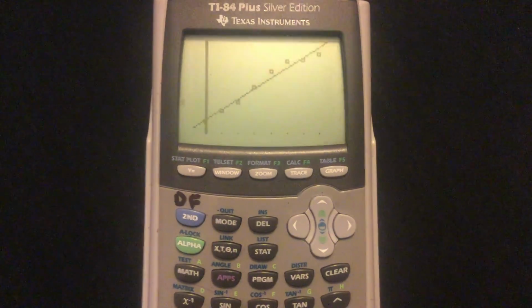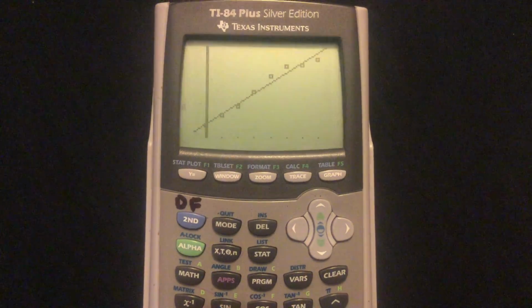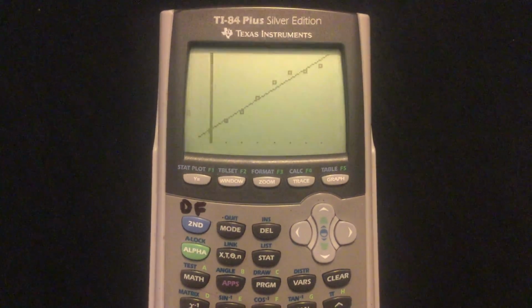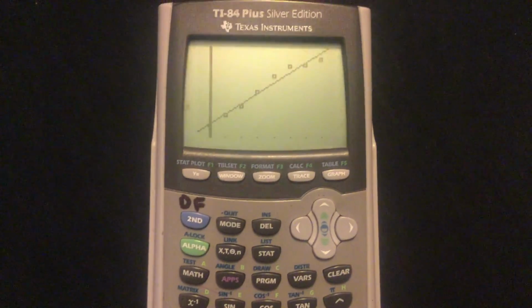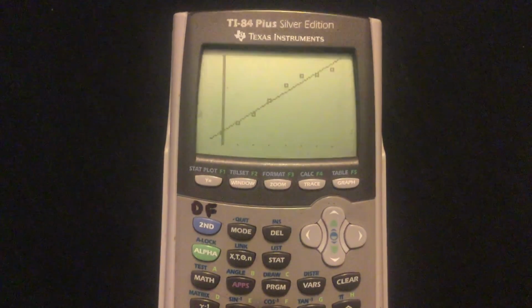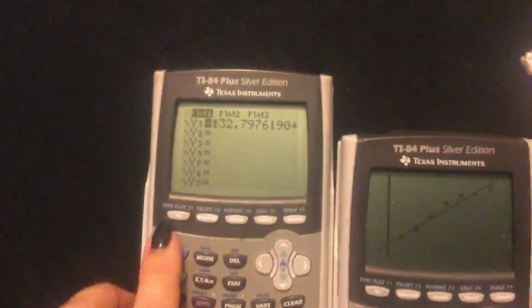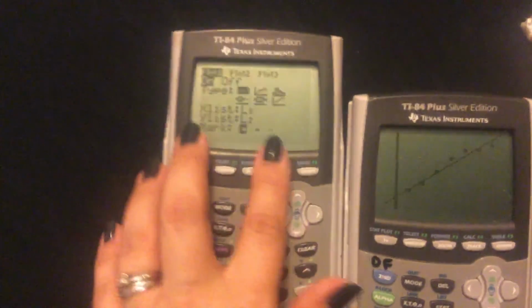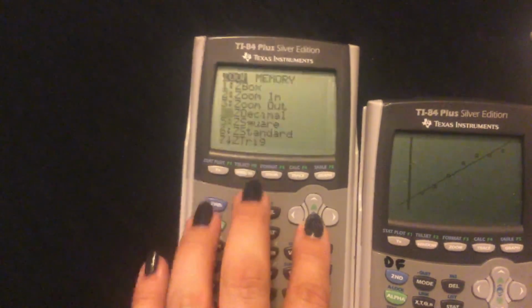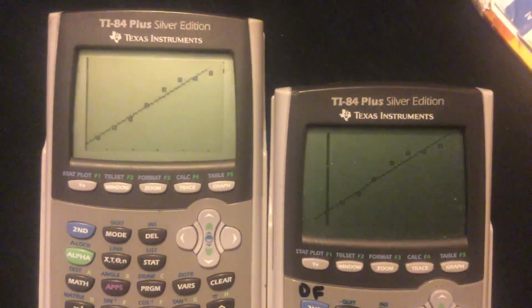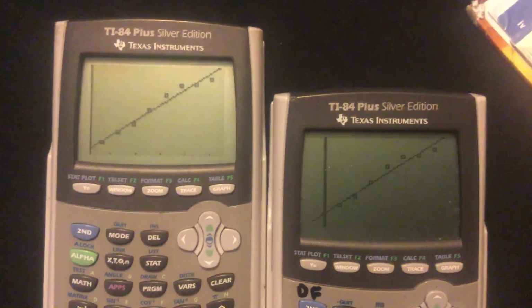Now, although we did this for linear regressions, we could also use this for quadratic, cubic, and quartic regressions, which we did last year in Algebra 2. I don't believe there are any other differences after that with the new operating system. Let me pull this calculator and make sure. Okay, let's see. Turn the stat plot on. That's correct. And then I'm going to go to zoom 9. And I should pretty much get the same thing. Hey, look, they look the same.